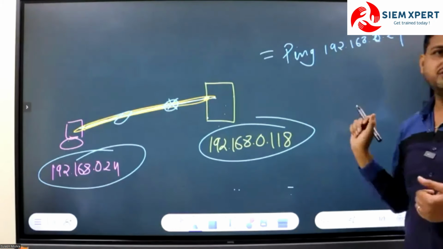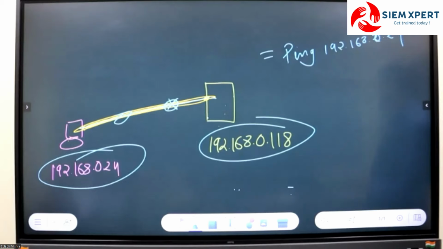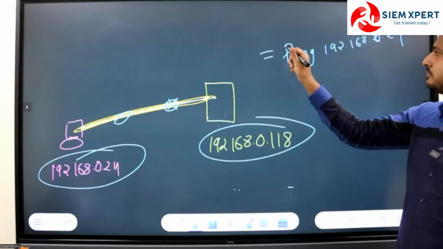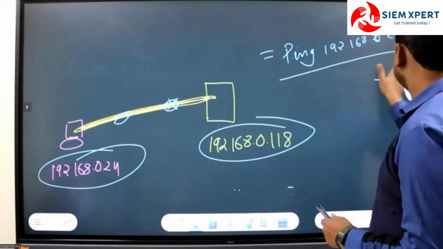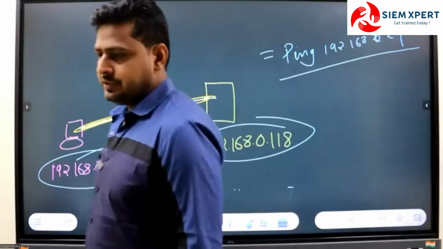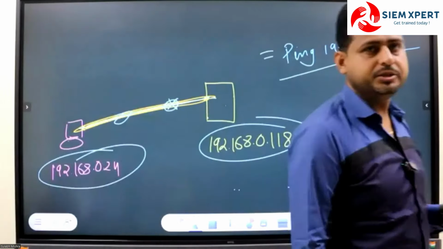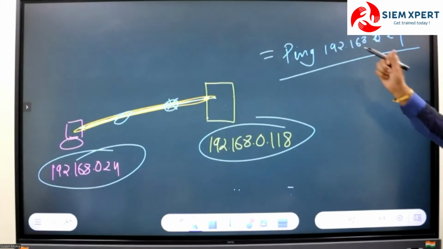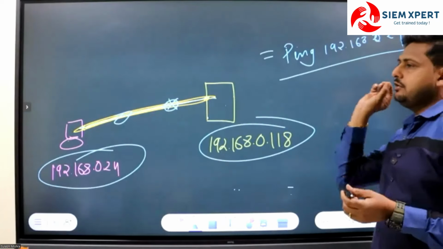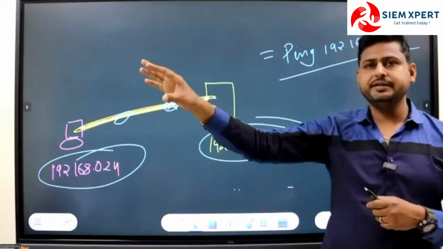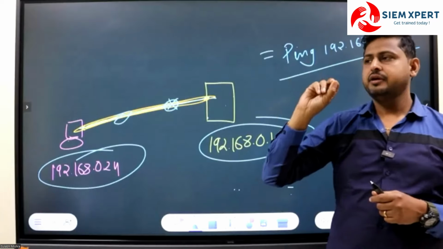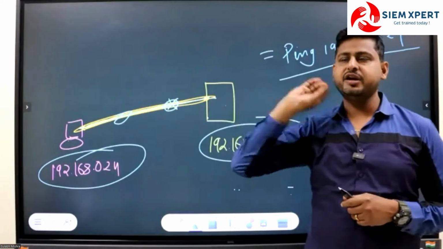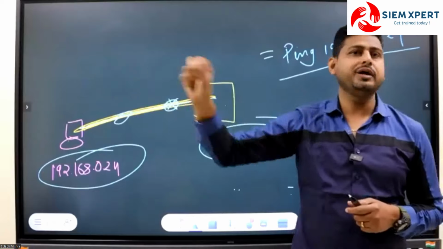So after that, what will you check? How many packets are received? Once we ping, what will happen? No drop should happen, 100%. See, when I ping, especially in Windows, it sends 4 packets by default. The first packet it sends to the destination and waits for acknowledgement. Then the second packet, wait for acknowledgement. Third packet, wait for acknowledgement. Fourth packet, wait for acknowledgement.